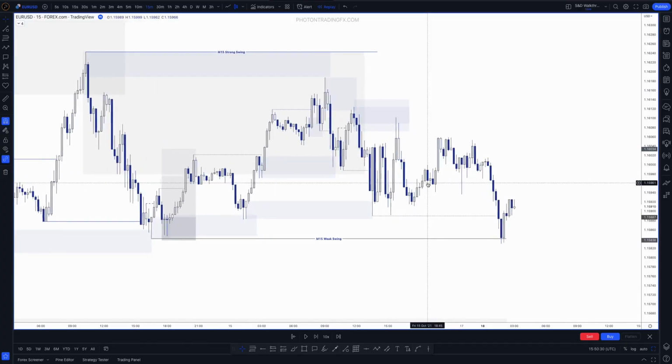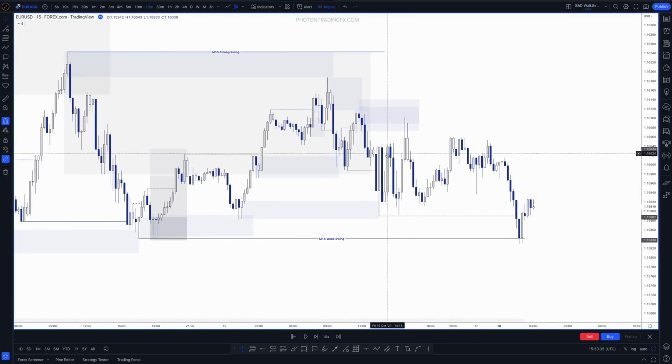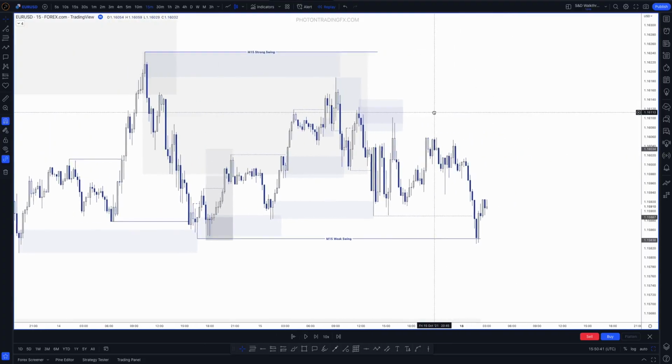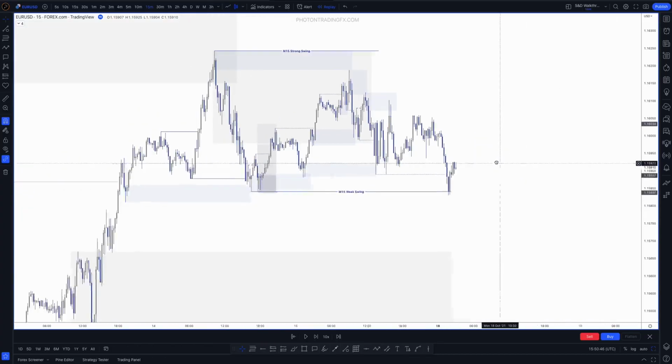And that's it. The problem people get into is doing the dumb things in between, like trying to take longs here from these tricky ones which often don't get respected, and then getting chopped around in here and just being impatient. But yeah, hopefully that's kind of clear. Okay, cool. Let's fast forward this a little bit.